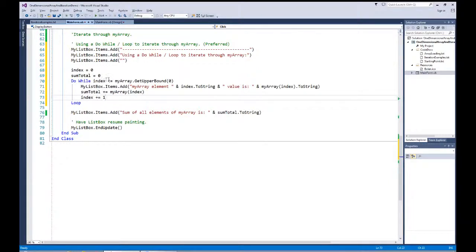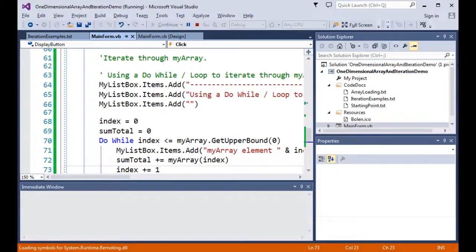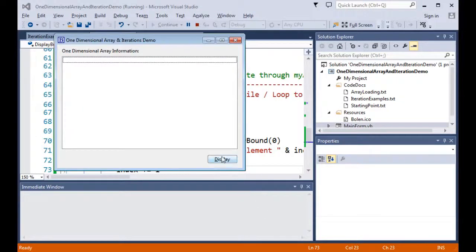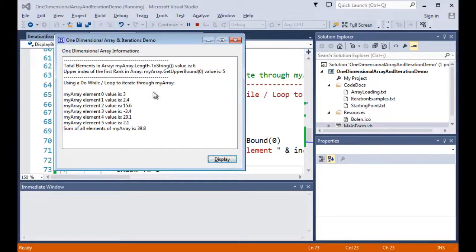At that point, the condition is no longer true, and we exit and come to the next line. Let's watch this one run. Okay. And here we see it go through and do the exact same thing. The difference is we're testing before we enter to see it run.